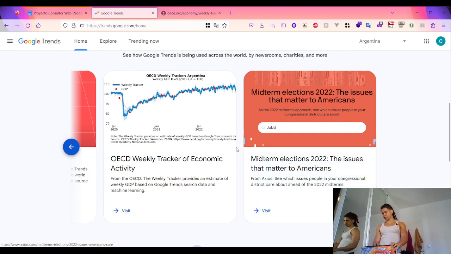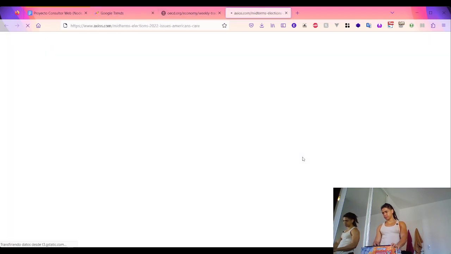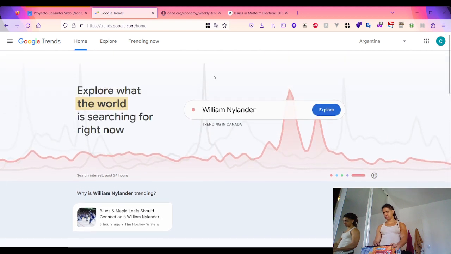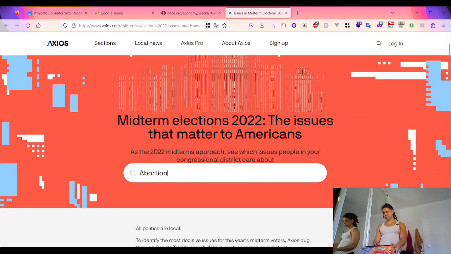Midterm elections, the issues that matter to Americans. See how Google Trends is being used across the world by newsrooms, charities, and more.